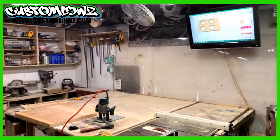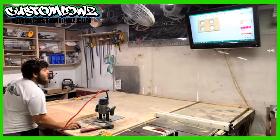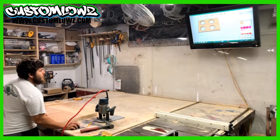So I got the design pulled up on the screen right there. You guys probably can't see it in super high definition, but you can at least see what I'm doing on the computer over here. So I'm basically right-clicking all these circles, getting the center points of them, and then I'm going to use my dimension tool and from my corners to my center points, pull my dimensions so I know exactly where to put my subs at.